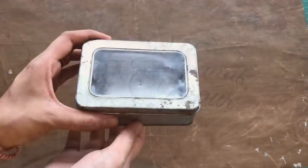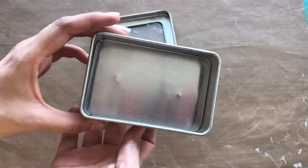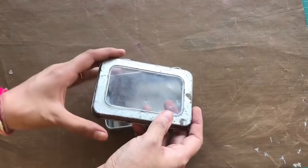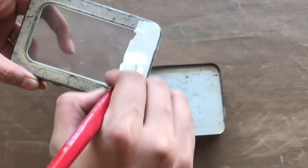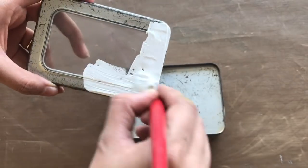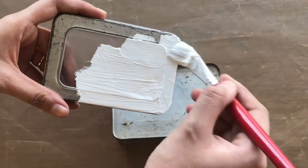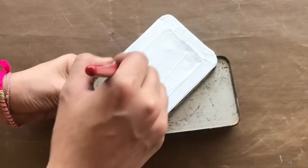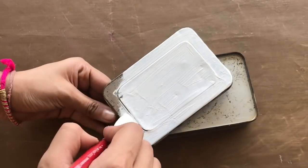Let's get started. This is the box I have, and from the inner side it doesn't look old, but it is a very old box. The first thing I am doing is applying a thick coat layer of white heavy gesso. I let the gesso dry naturally — if you are in a hurry you can heat set it, but I would recommend you allow the gesso to dry naturally.